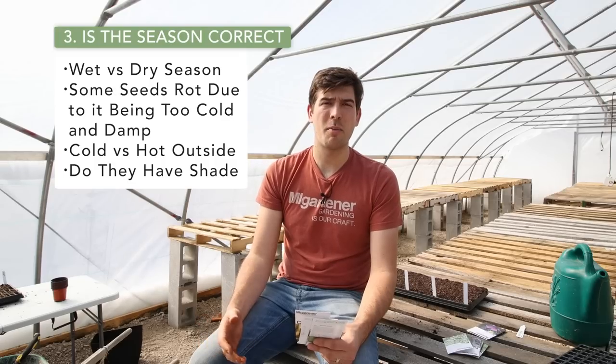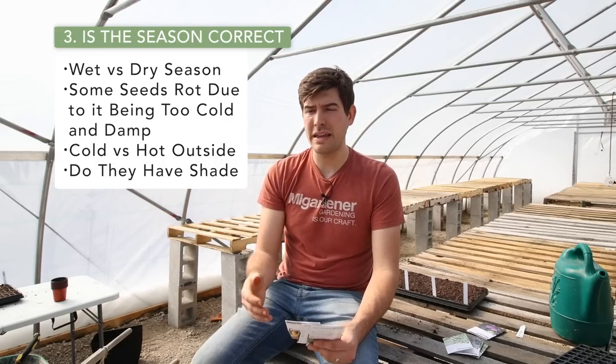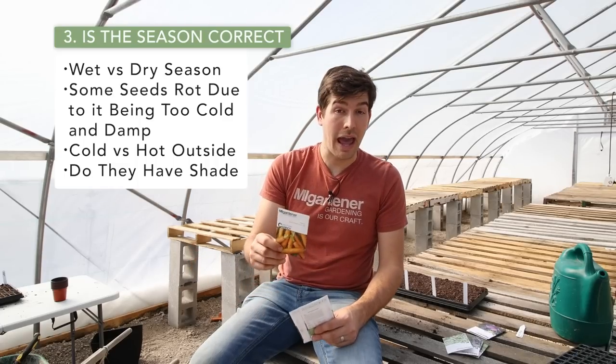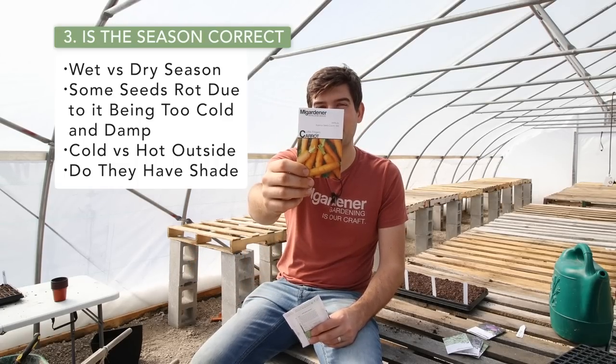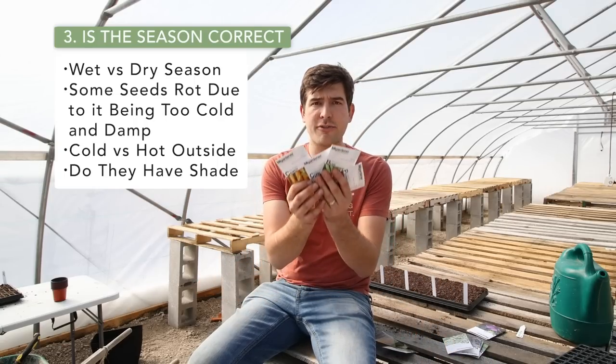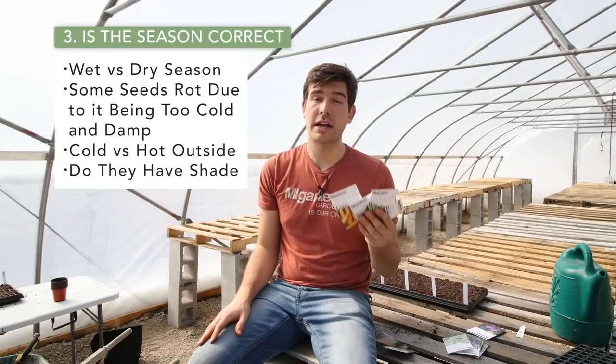When it comes to darkness — are your carrot seeds being shaded? We like to take a piece of cardboard and cover our carrots, because carrot seeds germinate better in the dark than in the light. To increase success, you have to know what you're trying to sprout and the conditions it needs, because every seed is going to be different. You cannot take four different seeds and say they all need the same conditions — if you think that, you're going to fail with seed starting. Eventually, you want success, and that means understanding the needs of individual crops.